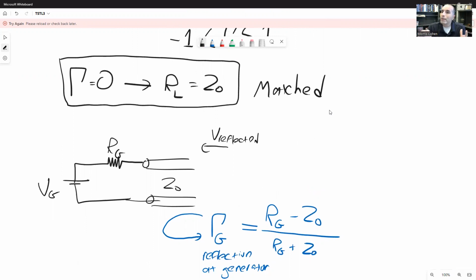And if neither side is matched, what happens is I'm scaling the voltage by some number. Let's say it's a half. So I launch a 1/2 volt. It reflects with the reflection coefficient of a half and becomes a 1/4 volt. Then it becomes an 1/8. I'm assuming that it's a half on the other end too. And you can see that the voltage is getting smaller, but it never completely disappears.